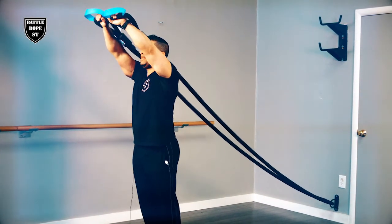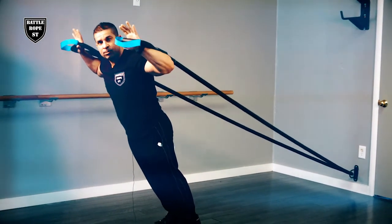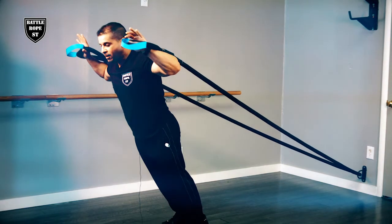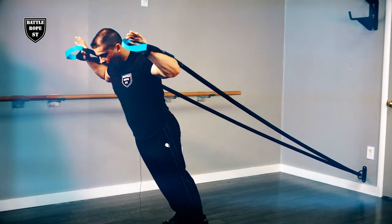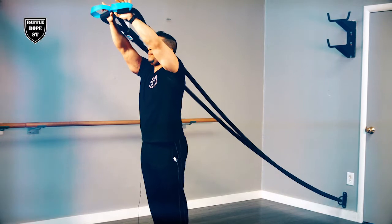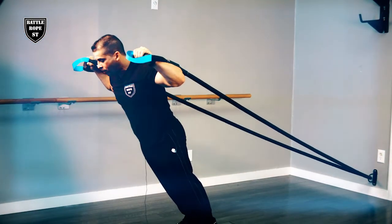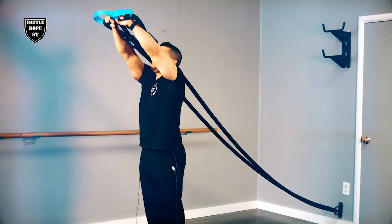So it's almost like a combination of a shoulder press and an inclined chest press. Starting with arms fully extended, I'm going to come down, making sure that I have contact with the rope at all times. That's really important. I'm keeping a straight line with my body, engaging my core, drawing my abs in, and then I'm pushing through my triceps and my shoulders back to the start position. I'm always maintaining just slight contact with the rope at all times, pushing straight to the shoulders and the triceps.